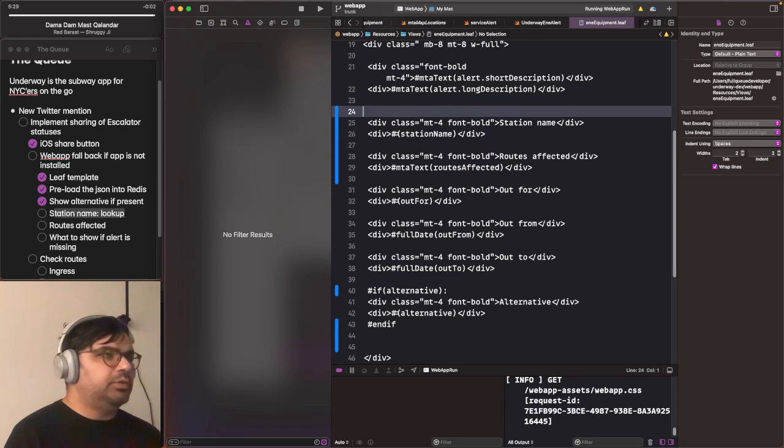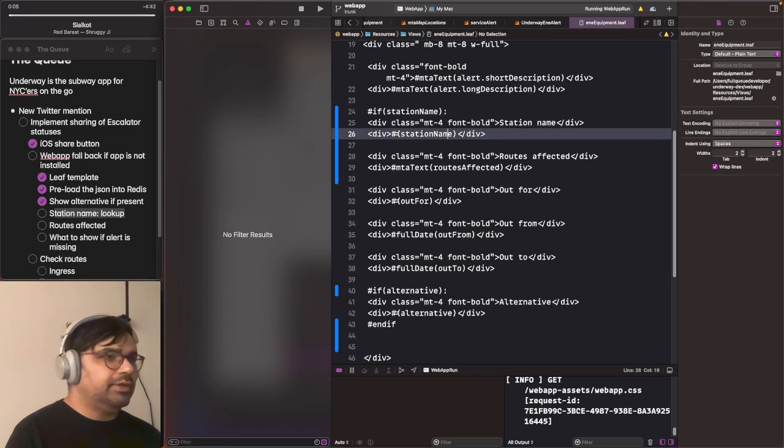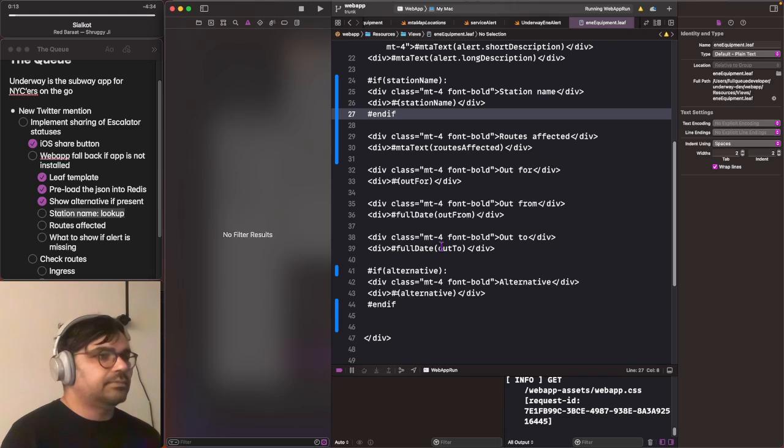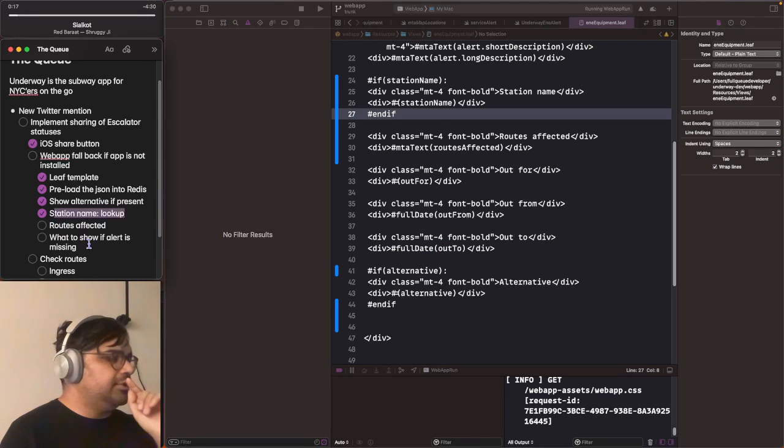But yeah, we do want to hide that if it's not there. It should always be there, but if the off chance it's not, we don't want to crash. We just want to hide it. That's fine. And then, yeah, so do the station name lookup.